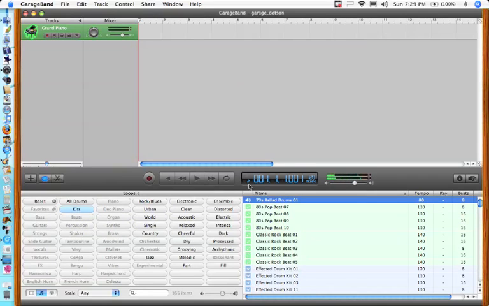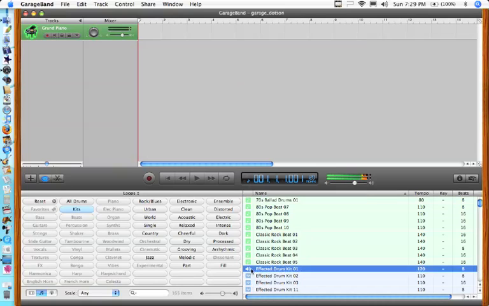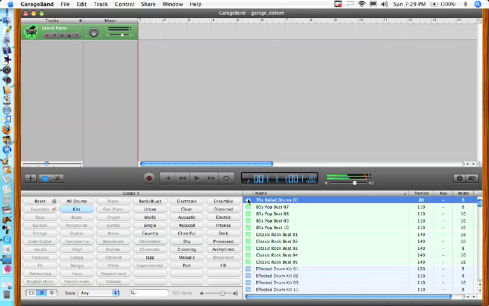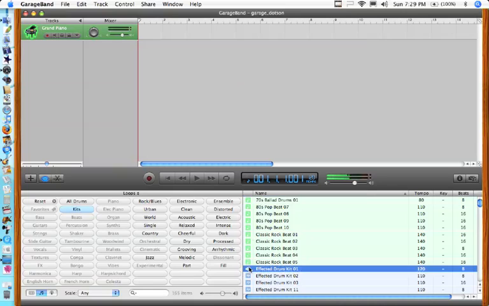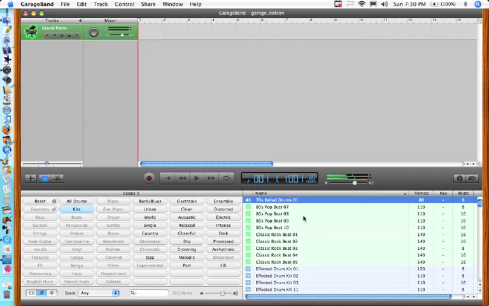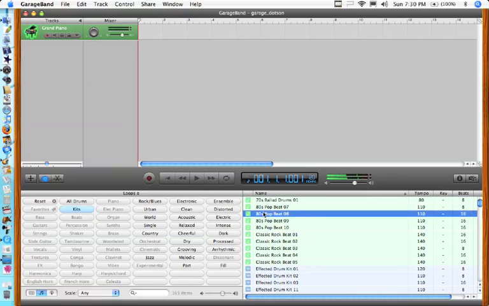And here we have two different color icons. We have little notes, and then we have what look like sound waves. These little notes are made in the computer. They are synthesized sounds and they're digital. And the others are actually recorded beats and recorded loops. Huge difference. You can change these around. You can't change these. And I'll show you in a minute how that works.